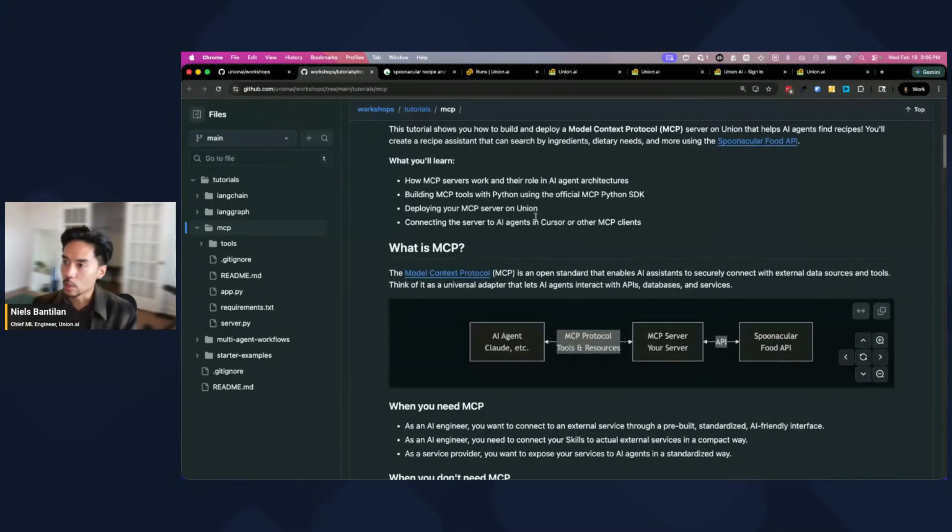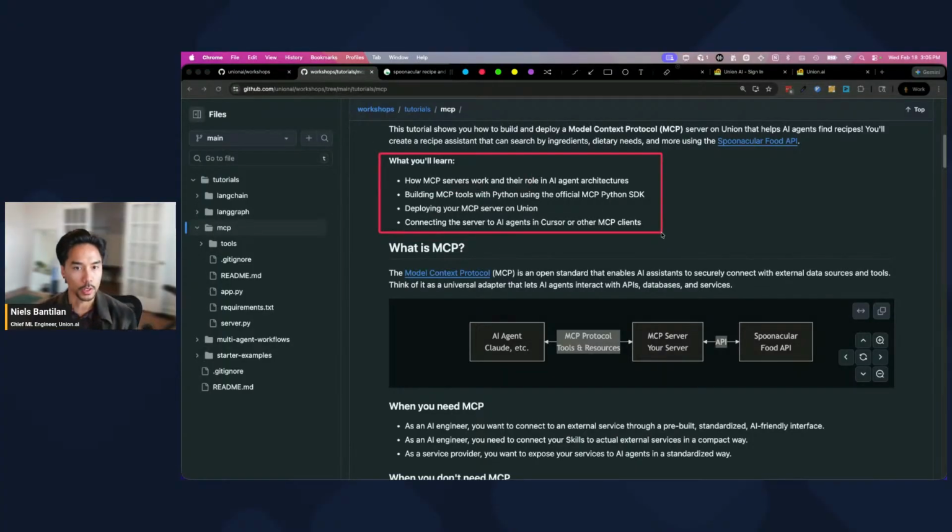Okay, so in this workshop, we're going to learn how MCP servers work and their role in the AI agent architecture. We're going to build MCP servers with tools using the official MCP Python SDK. We will be deploying a local one first, just so you can get a look and feel for how it all works.